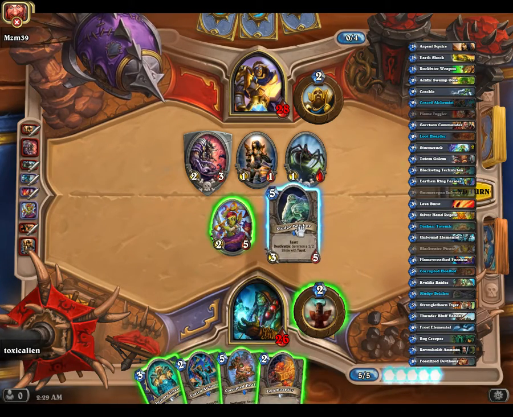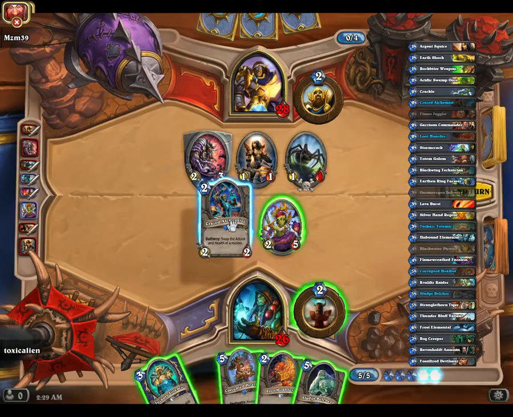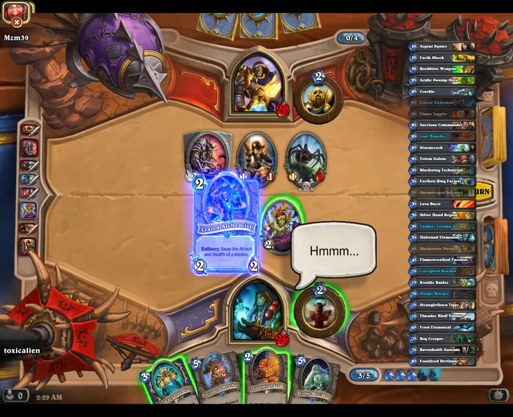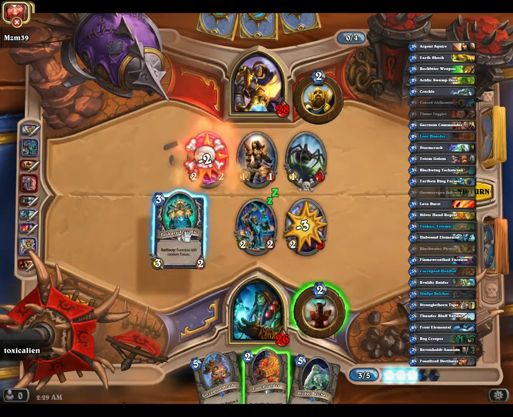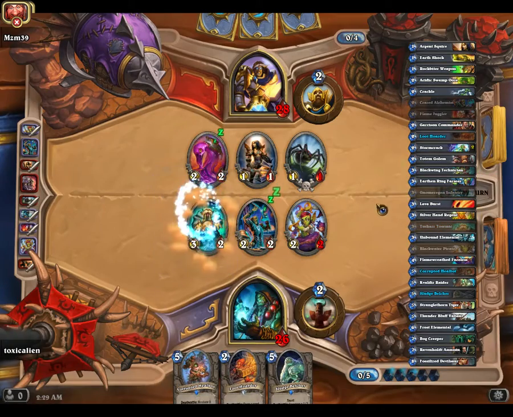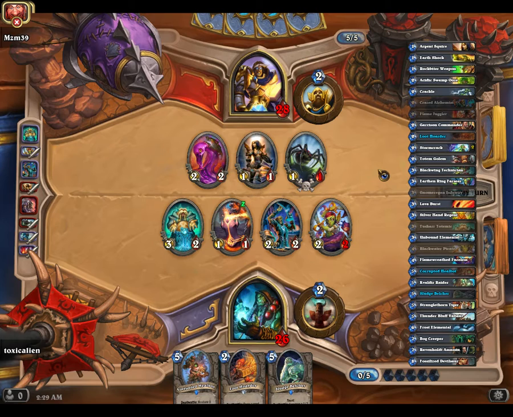Yeah, I think I just want to toss down the Sludge Belcher, or I could. I think that's a decent play.